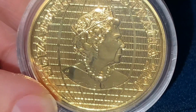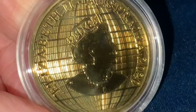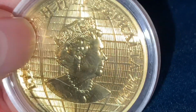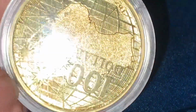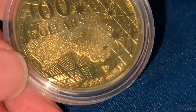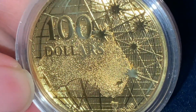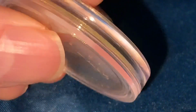And that is one of the major reasons why I decided to get this coin in particular to add to the stack. I guess one criticism I would have of the coin is that the lettering seems to be washed out from the background pattern there on this side, and really in a sense this side as well. I almost think they could have made the fonts a little bit more bold, but nonetheless that's a minor issue. The design itself is very well done, and again the consistency between the obverse and reverse is nice.